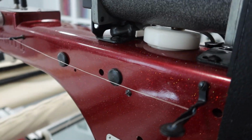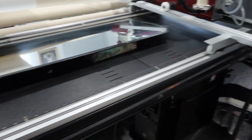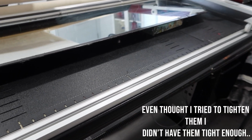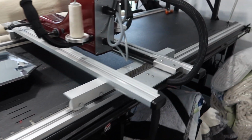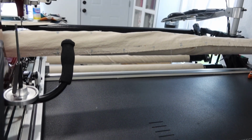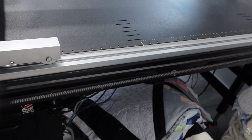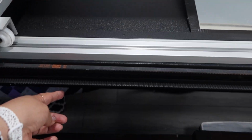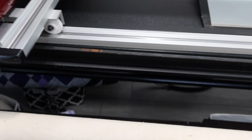He also stated that my belts on the long arm were sagging too much, and so this is how your belt should look. Your belt should look like this. Front belts were really sagging, literally this was sagging down here, and he went ahead and tightened them.